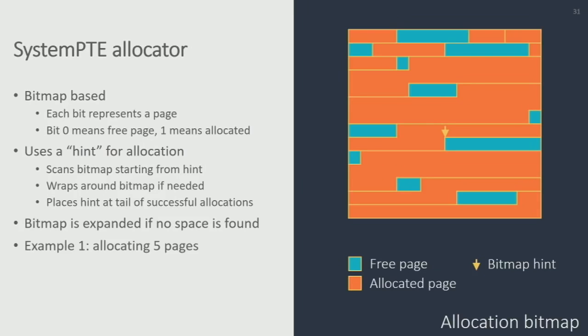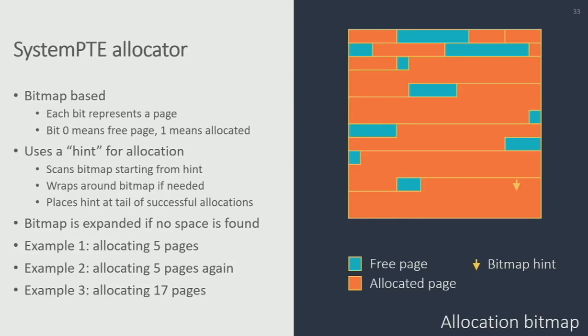As an example, let's say we want to allocate 5 pages. The hint is right in the middle there, right before a big free region. So it does already have 5 pages available there. It's just going to allocate it and update the hint to go after that allocation so you don't have to scan that again next time. Let's say you want to allocate 5 pages again. Well, you don't have 5 pages immediately available, so that little arrow is just going to scan the bitmap, find 5 pages here, allocate them there, and then you are done.